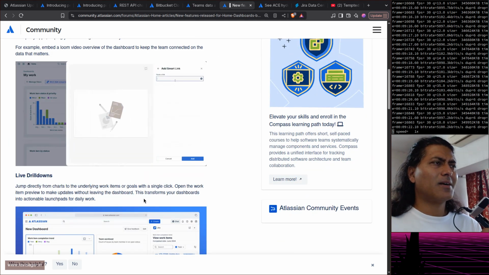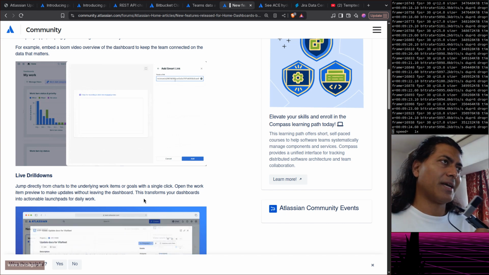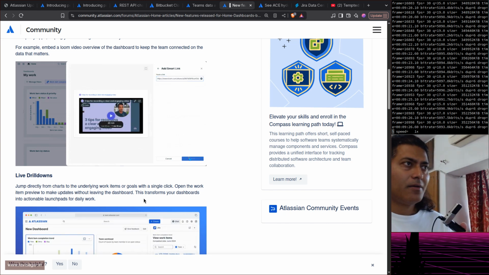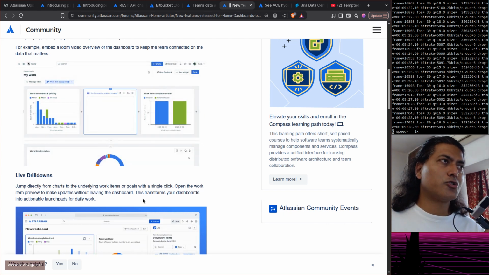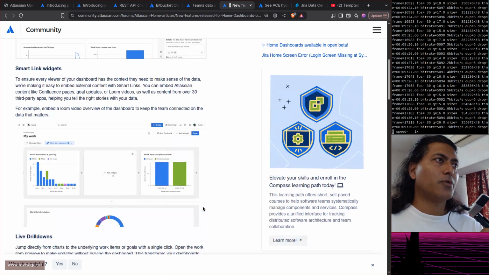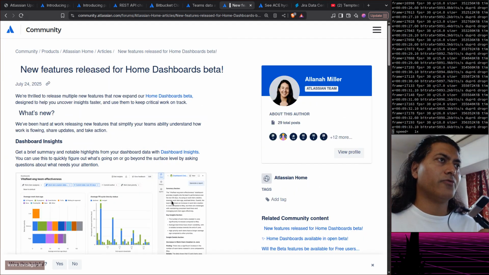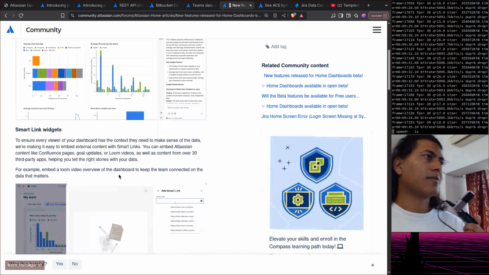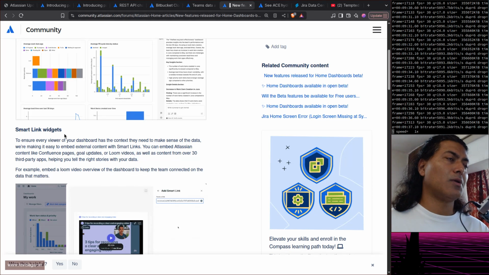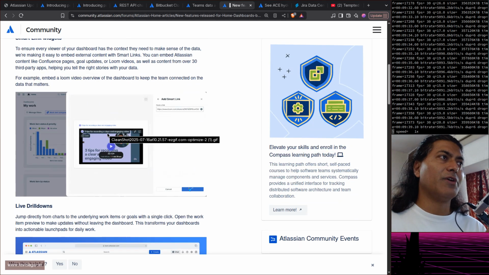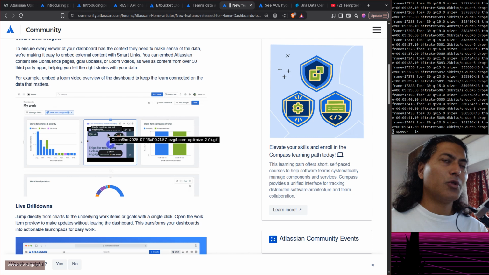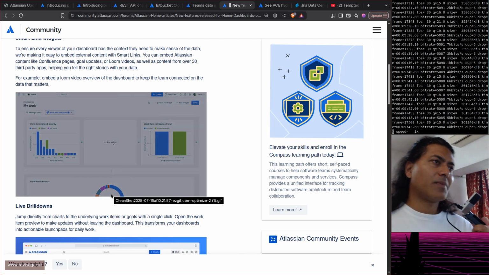I looked at it briefly, but I don't really want to show it because I don't have a demo environment for you, unfortunately, but it is good to know. You can see here that you have features like dashboard insights, and smart link widgets where you can paste a link. It will convert it to a video or maybe a bit more useful content instead of just a hyperlink.